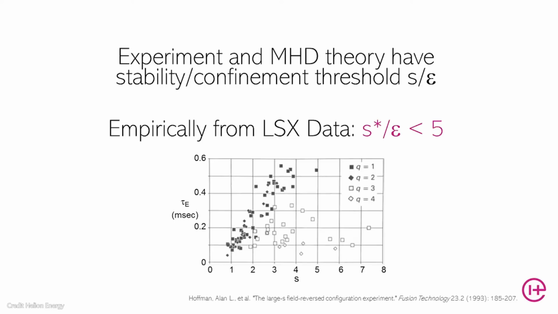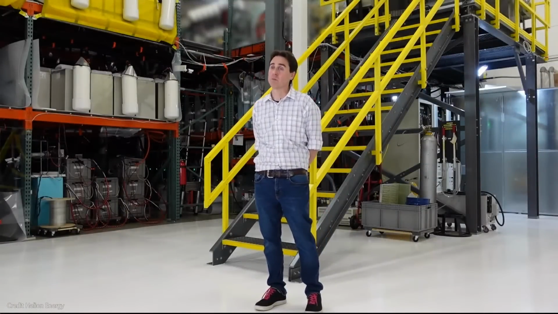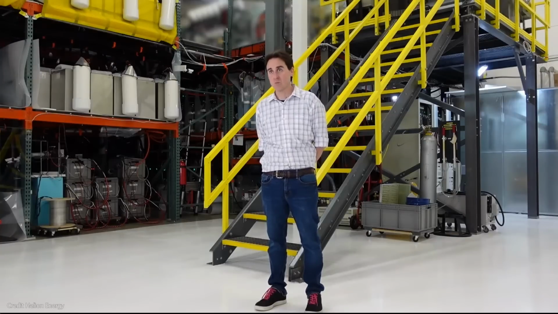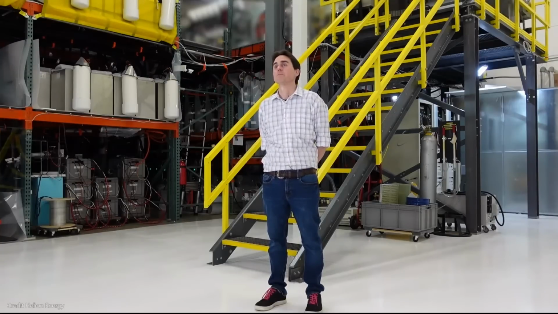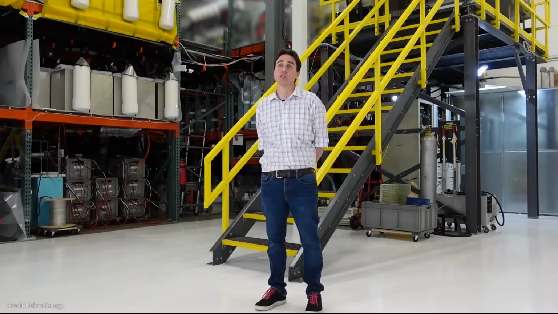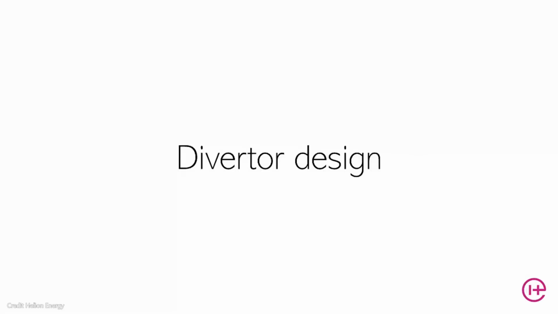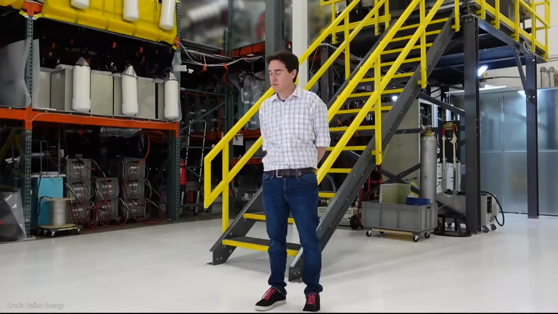And then we have an empirical scaling that's well proven over a number of experiments that shows that as long as you are at an S star over E, which is a ratio of the ion gyro radius to the elongation of the plasma, of less than 5, these systems are totally stabilized against the tilt instability. This enables us to build systems that have a theoretical stability limit in MHD stability at the microsecond or nanosecond level, but actually extend them to hundreds of microseconds or milliseconds. This, in addition to the adiabatic scaling relationships, sets the whole parameter space of what we design a fusion system using FRC compression.